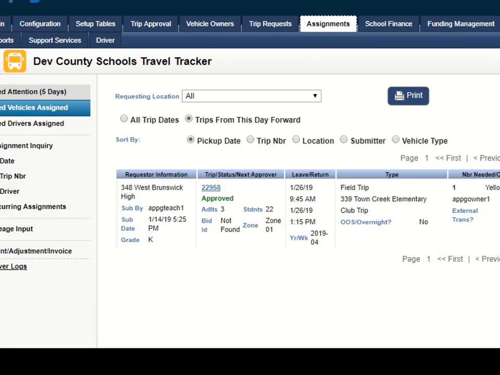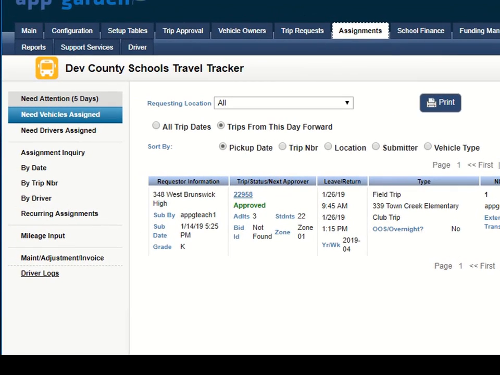Now, let's go back into the travel tracker here. Now, there is another reason to use the driver declined button, even if you don't track those hours like that. You can use the driver declined button because it's going to give you a way to record why the driver is not taking that particular trip. Now, you can make comments, of course, when you change your driver, but the driver declined button will also allow you to make those changes.